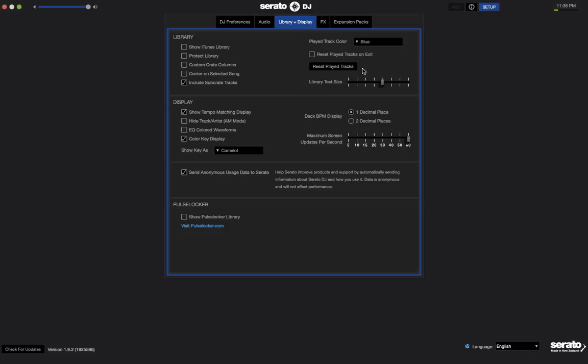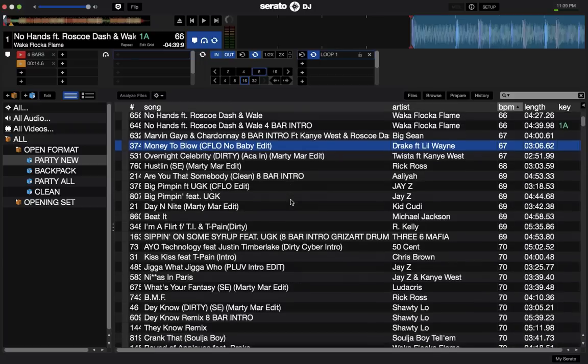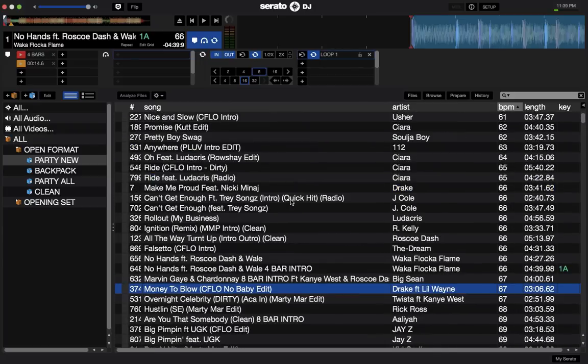Now it's just an option in the setup where you can just click this, and as soon as you exit Serato, those tracks are reset, and when you open it, the library is refreshed, and you don't have to worry about remembering to hit that, which has happened to me a couple times where I'll be 10 minutes, 20 minutes into a gig, and I'll forget that I haven't reset the history, and I'll go into the history and reset it, but now in the back of my mind, I really have to think about, did I play the song or not? So it just kind of removes that worry.